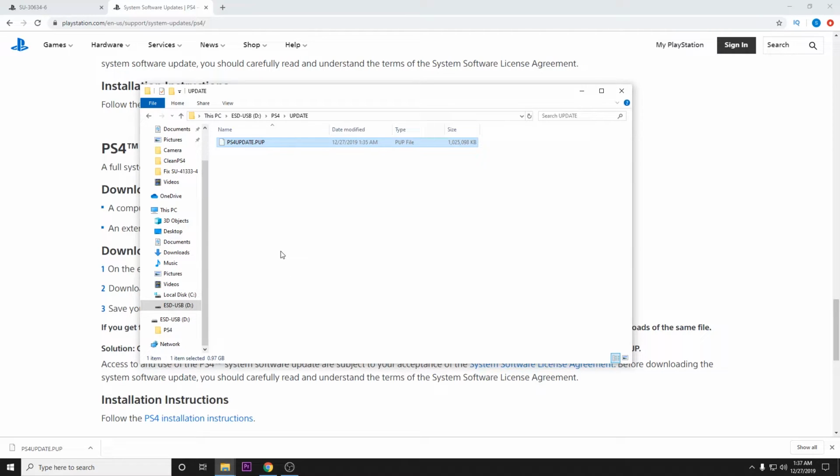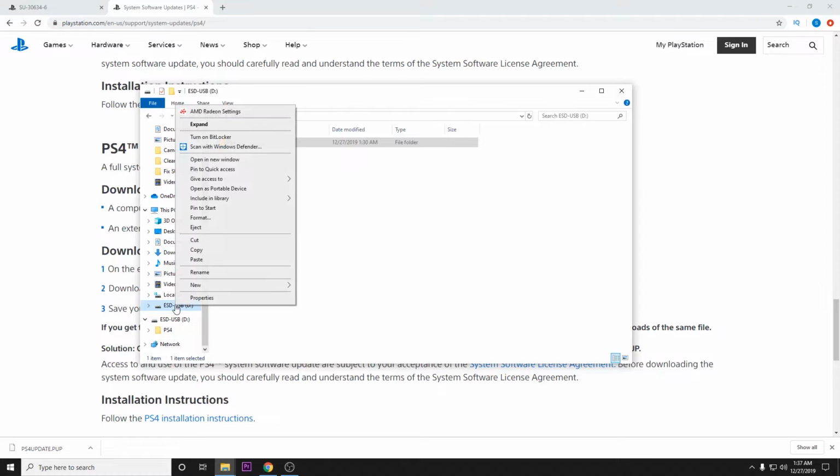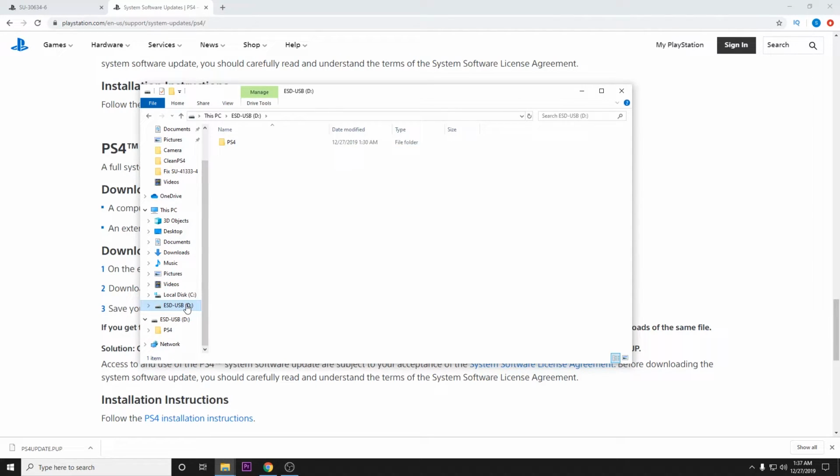Just to recap, some common errors that people run into are, first, they do not format the hard drive. So before you do anything, make sure you format into FAT32. The next most common error is having these file names incorrect. On the thumb drive, when you go into it, the only folder that you should see should be labeled PS4, all capitals. When you go into it, it should say Update in all capitals. Again, should be the only folder here.